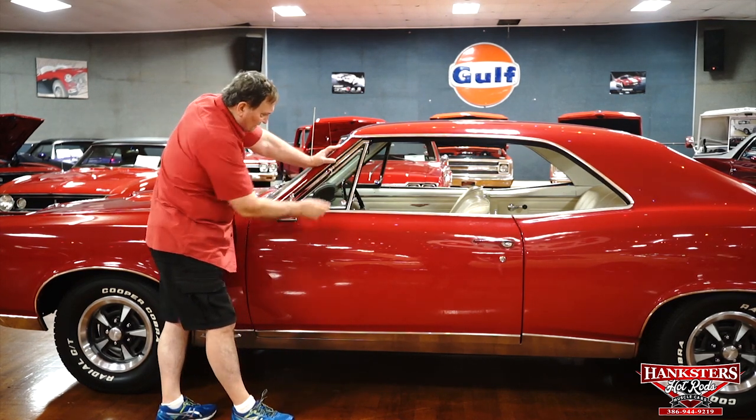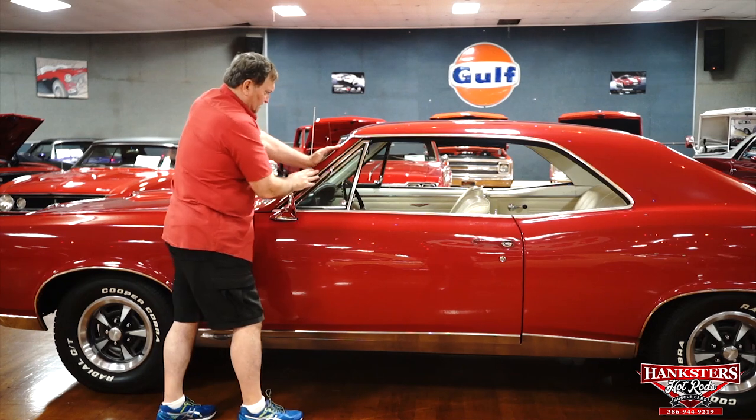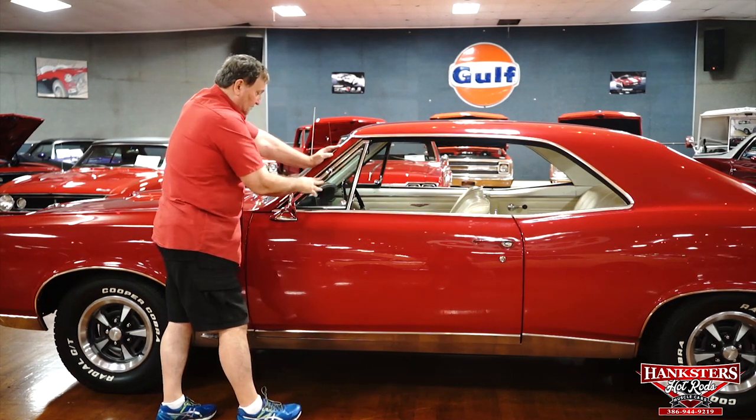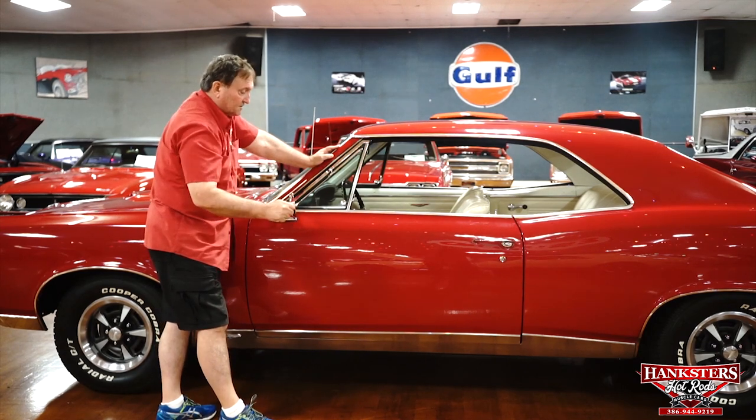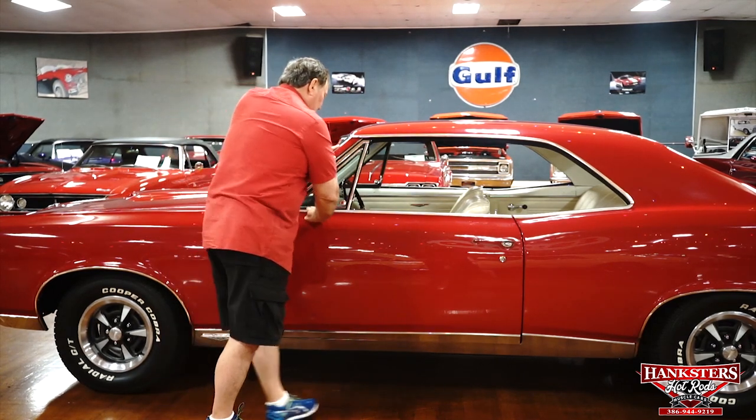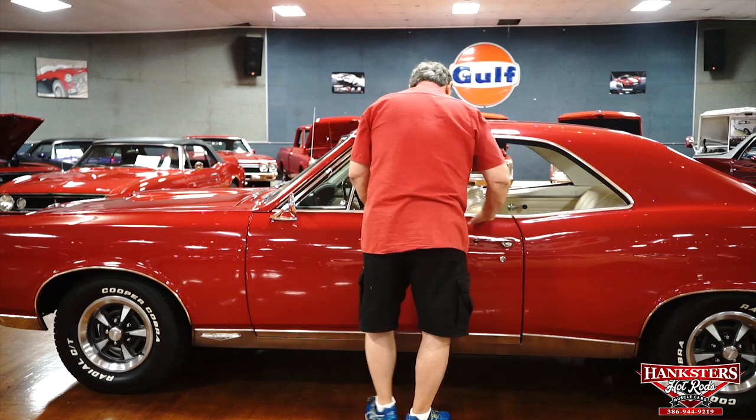Must be tinted glass all around it. This wing is also tinted. Chrome around this wing is absolutely flawless. The correct style GTO non-adjustable mirror, driver's side, anodized aluminum across the top of the door.